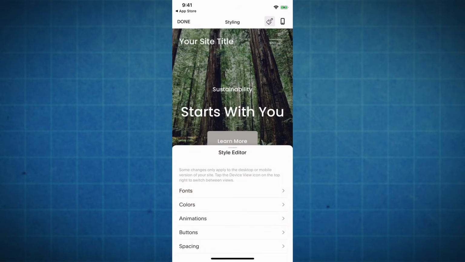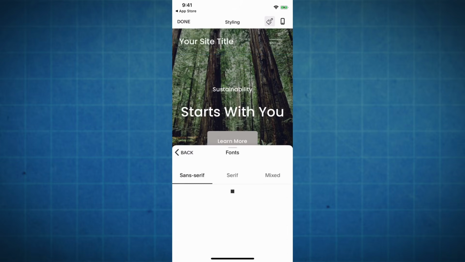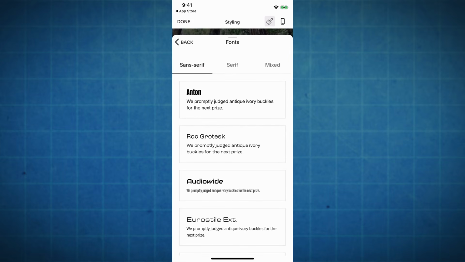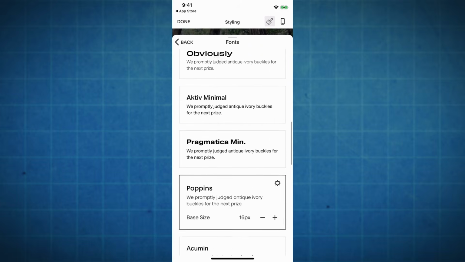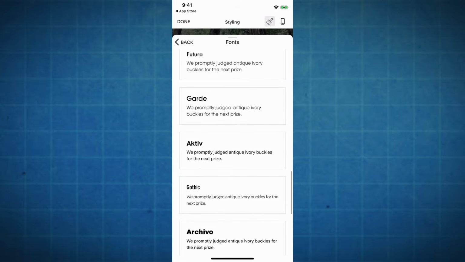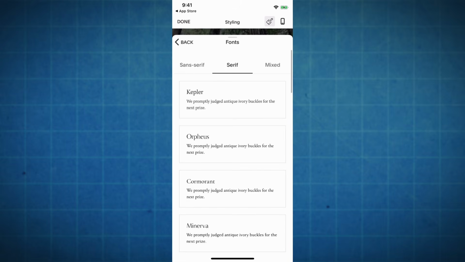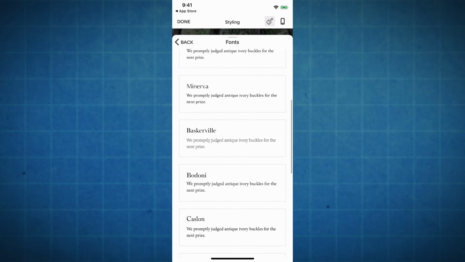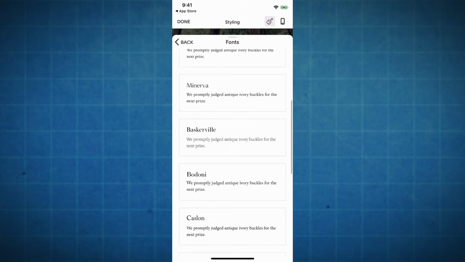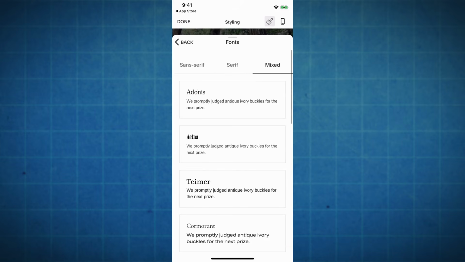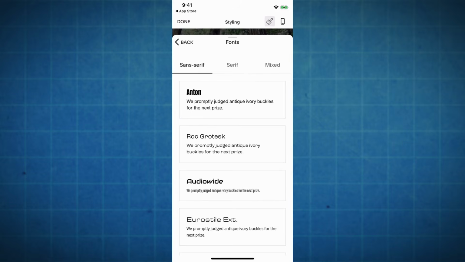And from here you can choose your fonts. And you can see we've got a mix of sans serif, serif, and mixed. And you can even pull this menu up if you want to get a bigger view. And you can just scroll through all these and kind of get a preview of what they look like, which is pretty cool. And we can go into the serif fonts as well. These are more like typing type fonts like Times New Roman, things that you would see in a book. And then you've got kind of a mix of both of these. But I'm going to go with sans serif.